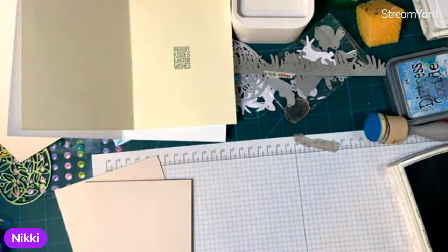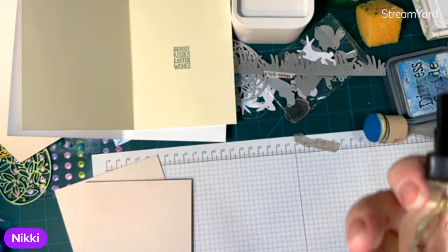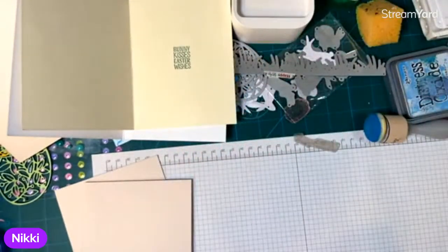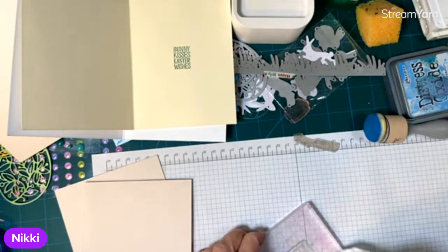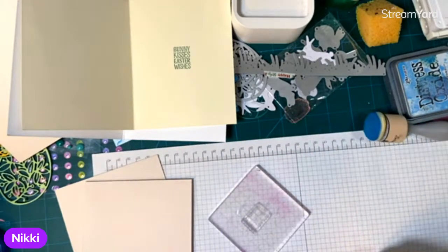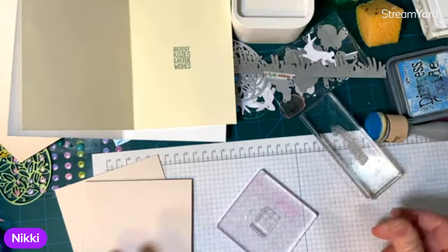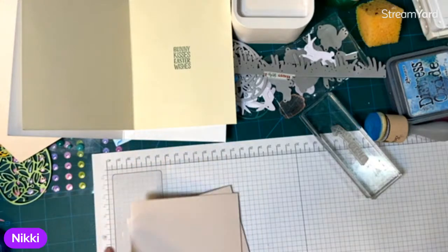Okay, there's that one. All right. Now I'm going to clean my stamp. I have homemade stamp cleaner. I just keep it in a little bottle here. This lasted me forever. And then I have some wipes down here in my drawer. Let's go ahead and put this on while the other one's drying. Okay, now we're going to do Rococo Rose.